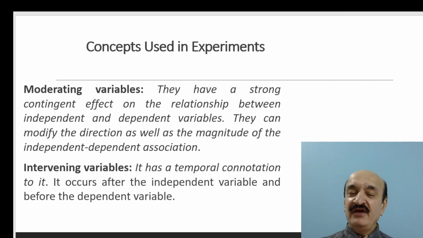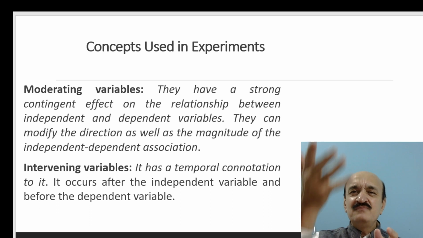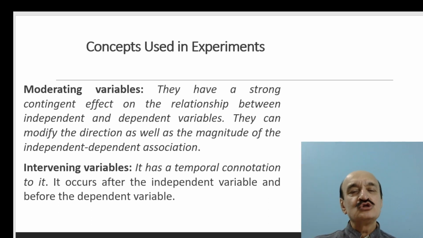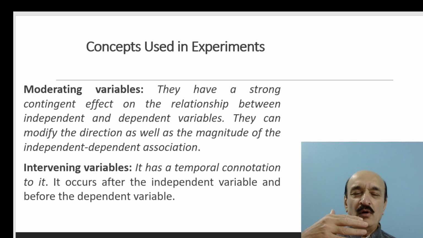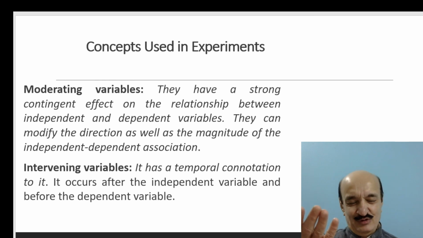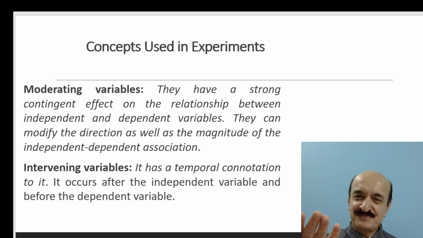What is an intervening variable? It's a temporary variable which is created in between the independent and the dependent variable. It comes and goes and does not remain forever. For example, an HR department in a company decides to introduce a new HR policy to gain more loyalty from employees. So, what happens when you give these schemes? Employees' satisfaction towards the job or the company increases. That's an intervening variable.